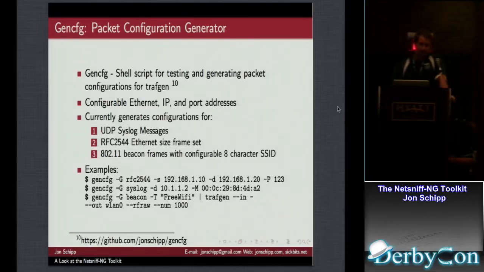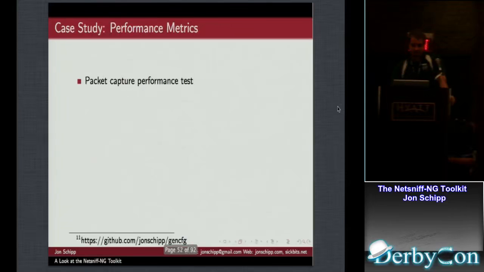All right, and I also have one thing that's kind of cool, which is the beacon frame generator. So if you want to generate mass amounts of wireless beacon frames, you can do it. I currently only have an 8-byte character limit because I haven't done the math yet for calculating so that the header comes out valid and all that. But you can do free Wi-Fi in that case, so you can send that out.